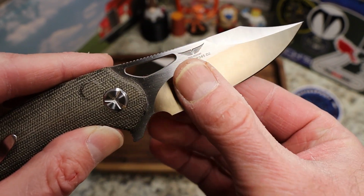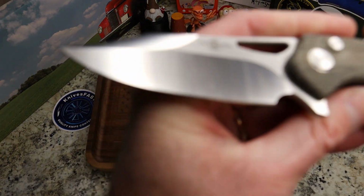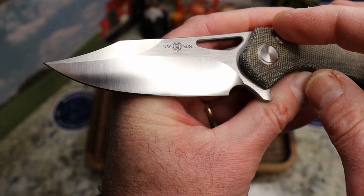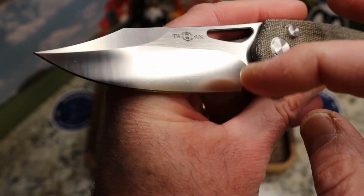Now, you guys know I'm not the biggest fan of D2 knives all the time in a folding knife. Just simply because you got to make sure you keep the pivot dry and clean and everything down in there. Hopefully I haven't had any corrosion issues. As you can see, no issues whatsoever, and hopefully it'll stay that way.